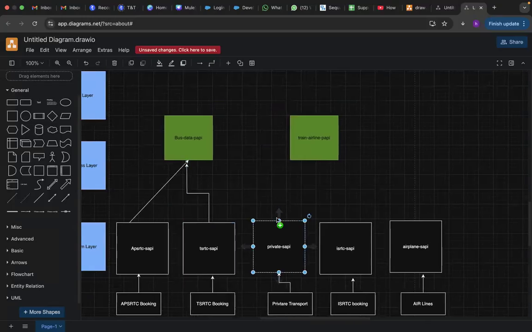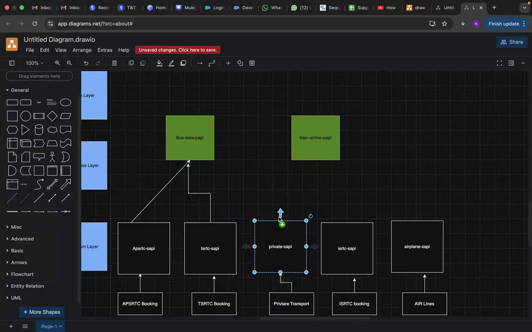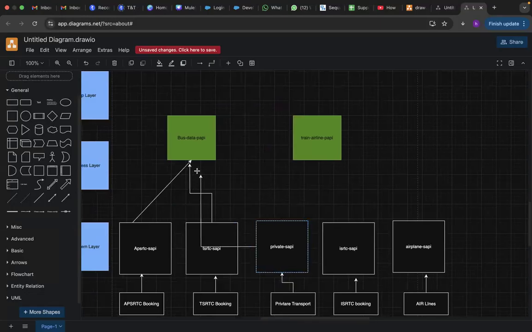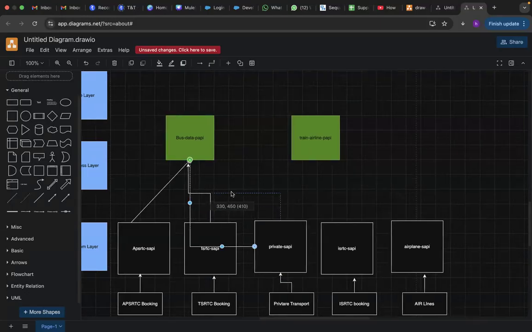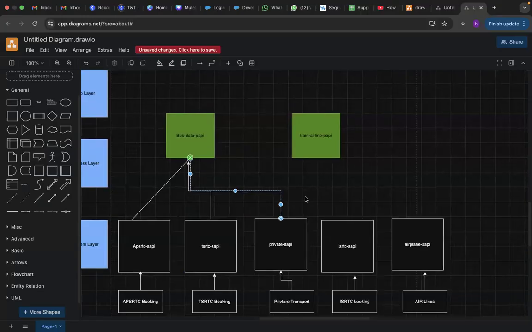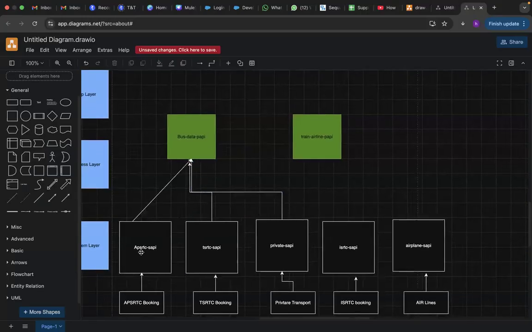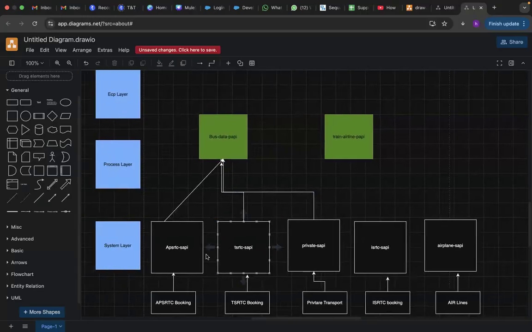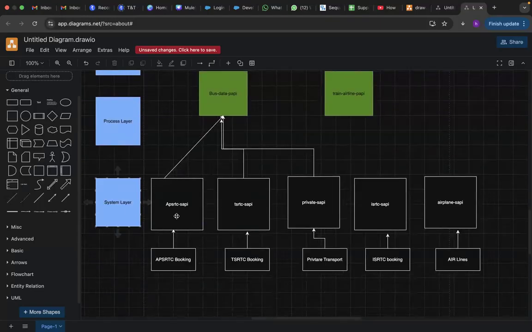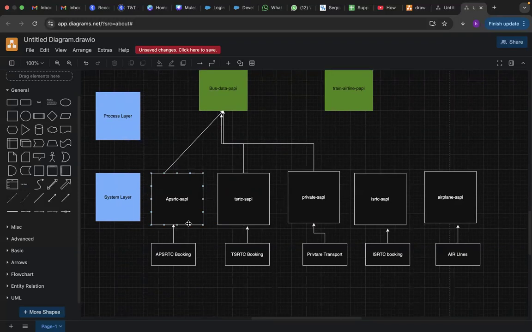So at this time, what are we doing in the process layer? We are connecting all these three APIs. Means we are only going to develop these SAPIs, right, Harish, basically in our development stage. So we are going to have three system layers, and we are going to connect to the databases of each and every underlying system.